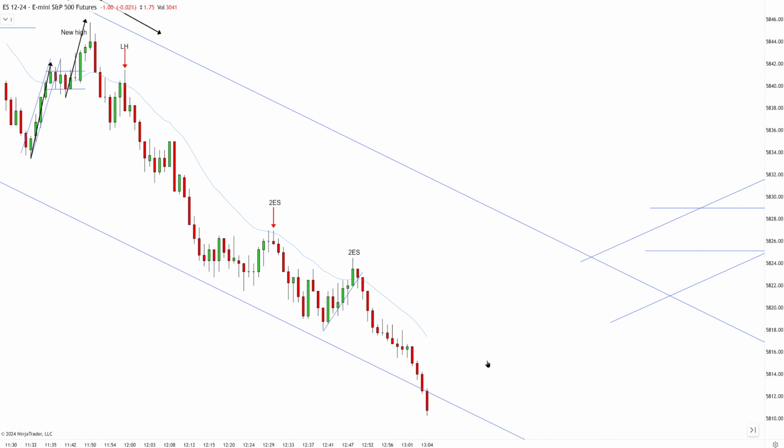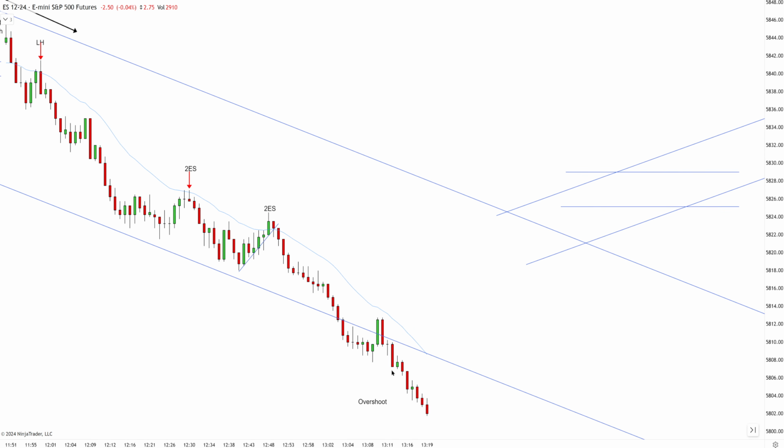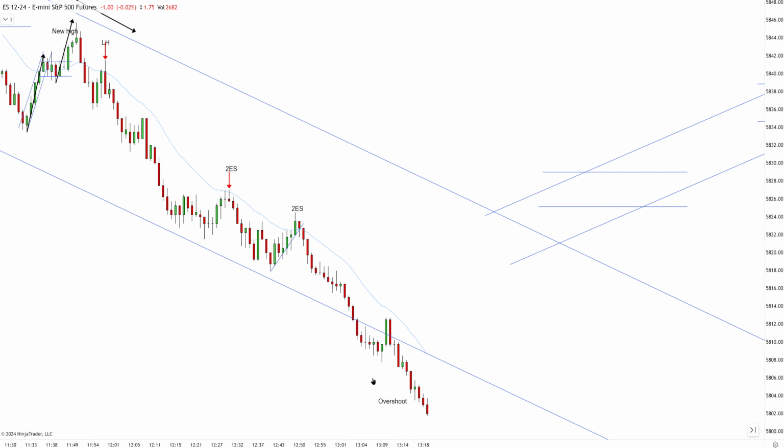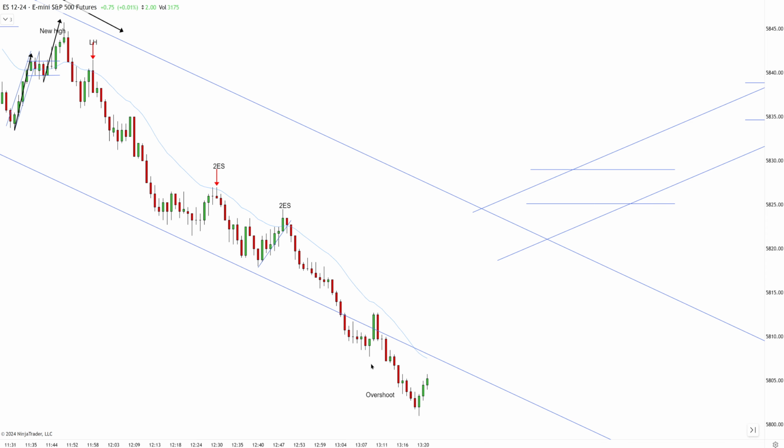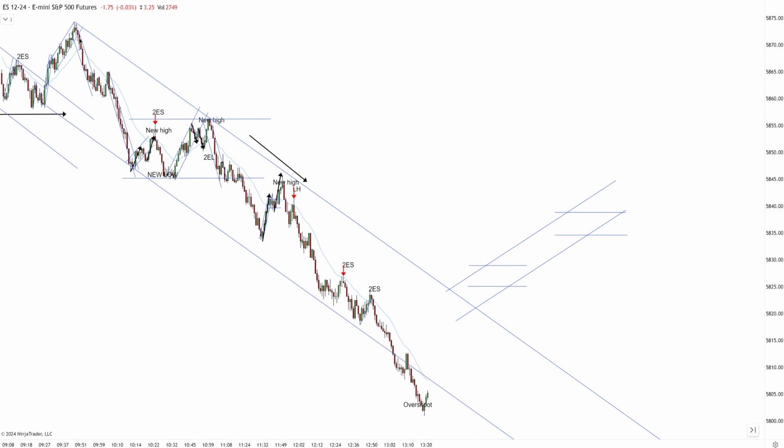Market keeps dropping, and now I have overshoot. Okay, we have overshoot, and this means we can expect a stronger pullback in the opposite direction. If I'm going to zoom back, you can see this trend looked nicely structured, push phases and correction phases. The trend channel line got broken, which means an oversold area, and overshoot can generate a stronger pullback in the opposite direction, sometimes even reverse the market.